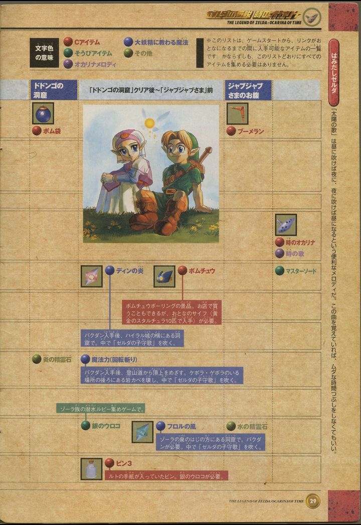In the red box titled Hamidashi Zelda, it mentions Sun's Song and explains if you play it during the day it becomes night, and if you play it at night it becomes day, highlighting its convenience as an ocarina melody. It also mentions Ocarina of Time and Song of Time as related items, along with the Master Sword.